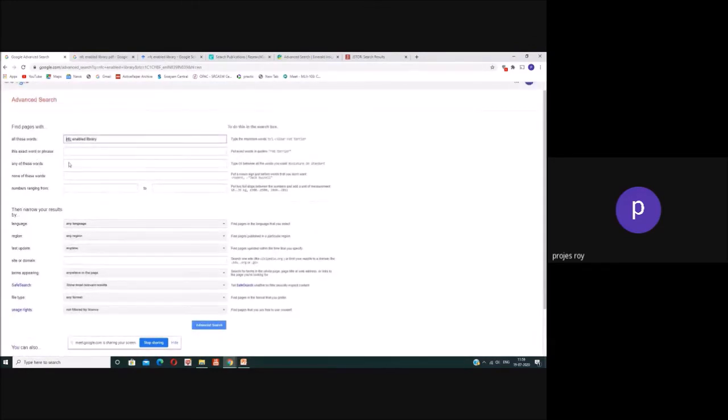Any words, exact word, number range, none of these. So yes, any of these words, or between words. Here, NFC or RFID, NFC or RFID.